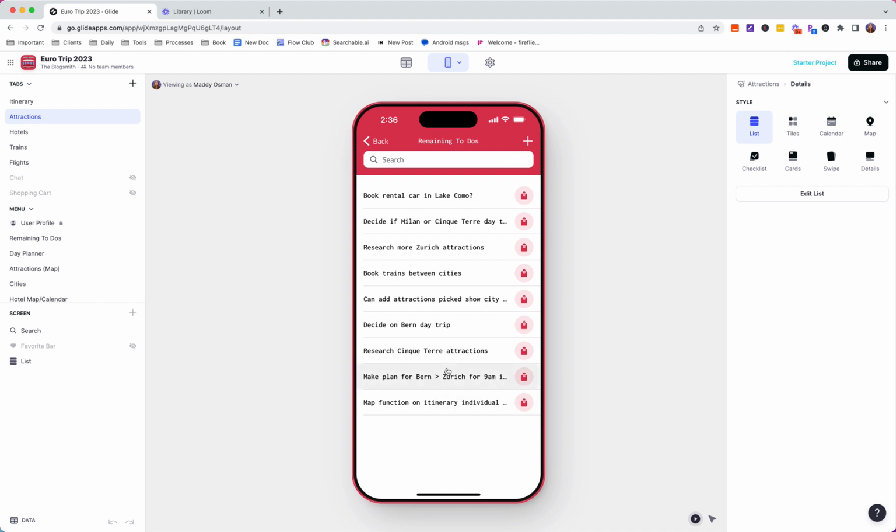I've also added basically just anything that I want to change about the app in here too, but most of these are just things to think about because, even after you plan a trip, there might be a couple things that you still want to figure out, like specific attractions or whatever. And so this is just like a call to action. Whenever we have downtime, these are things that we could work on to plan the trip.